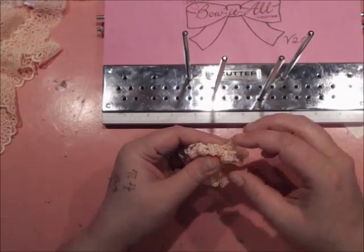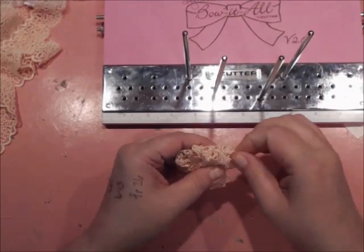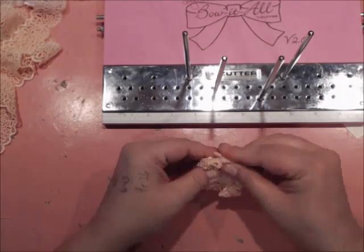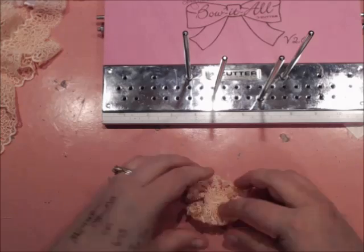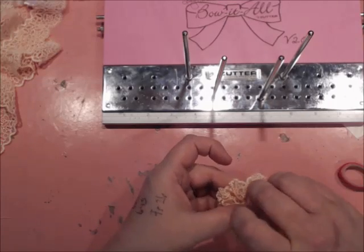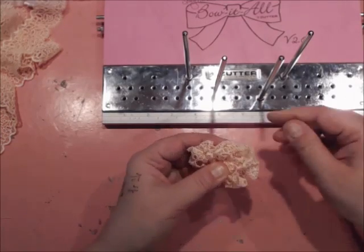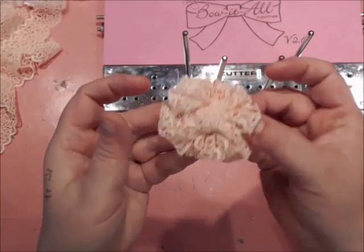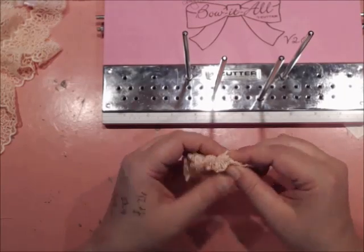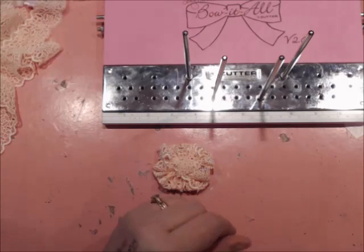Okay. So this is my base flower. As you see here, I'm just pulling and shaping the flower like this. Okay, so you see here, all that beautiful detail in that lace, isn't it pretty? Just pull, pull, pull, and because you've done the seed lock, you have no worries about it coming undone, okay?